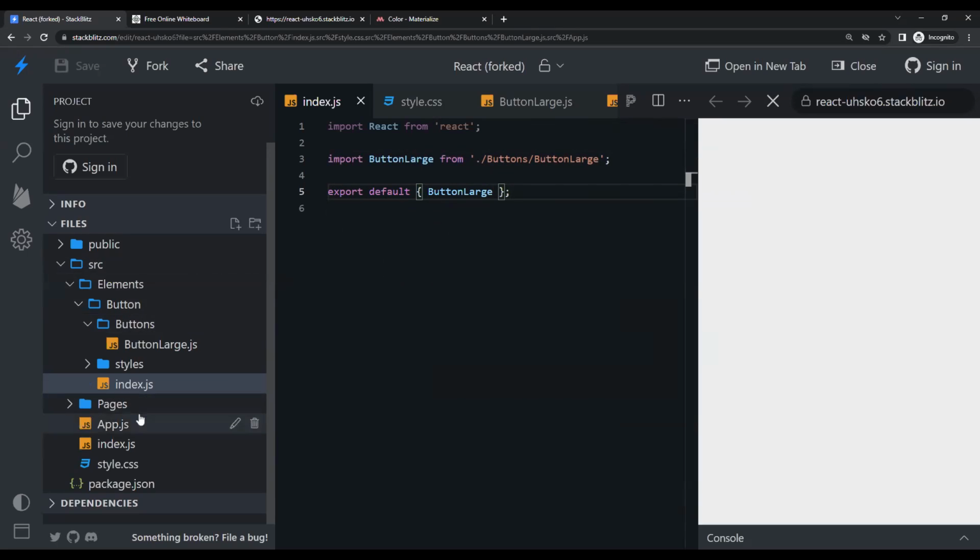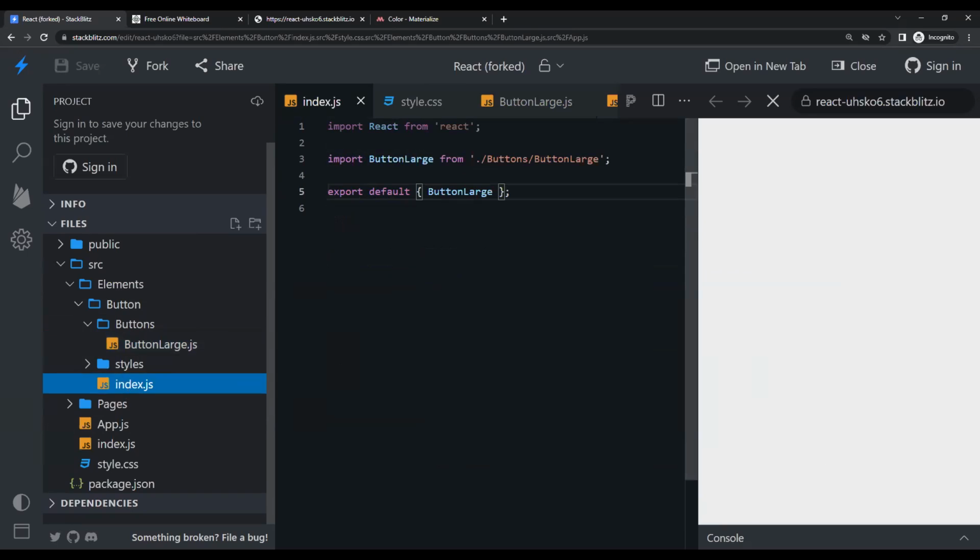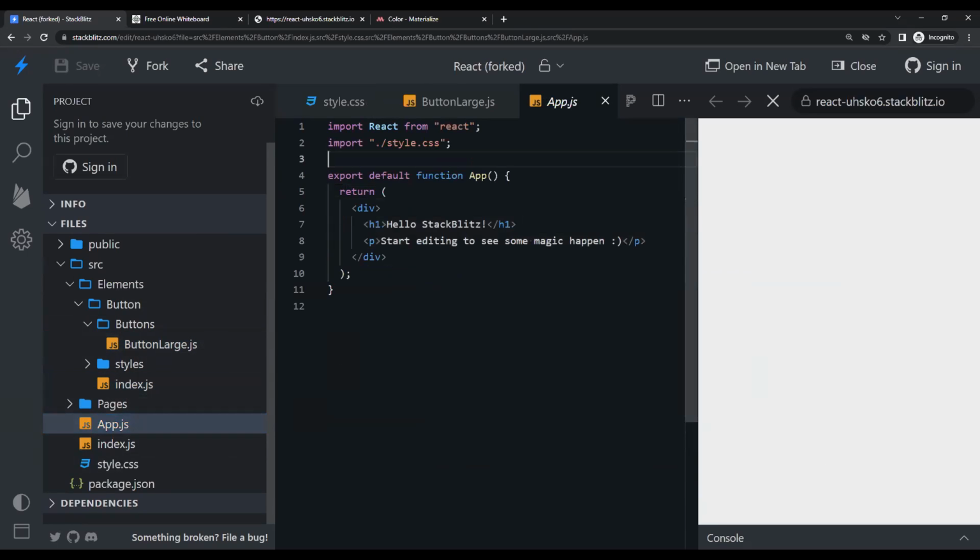Now let's come here. Sorry, it should be imported and exported as default. Import it here and export it like this. Now let's come to app.js.